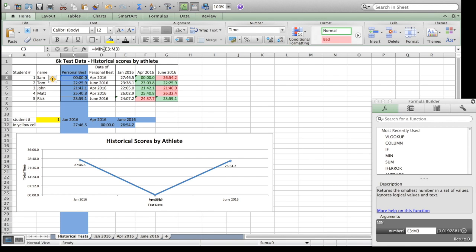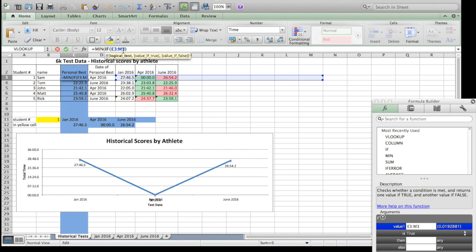So bear with me. Minimum, bracket, if, bracket, E3 to M3, or let's just go back and just use G3 right here. It doesn't really matter. If that's greater than 0, then if it's true, we want to return the value of E3 to G3.